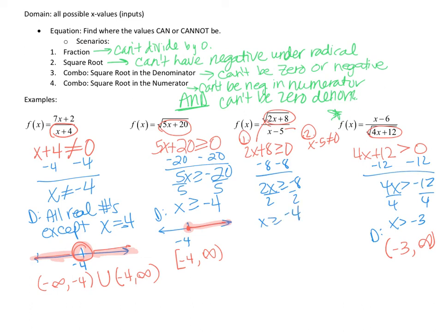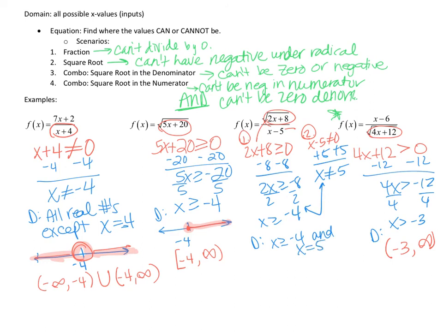And then I'm going to solve my second one. I'm going to add the 5. x cannot be 5. So both of these things are going to be my answer. So x must be greater than or equal to negative 4, and then it also cannot be 5. So my domain has to include both of those.